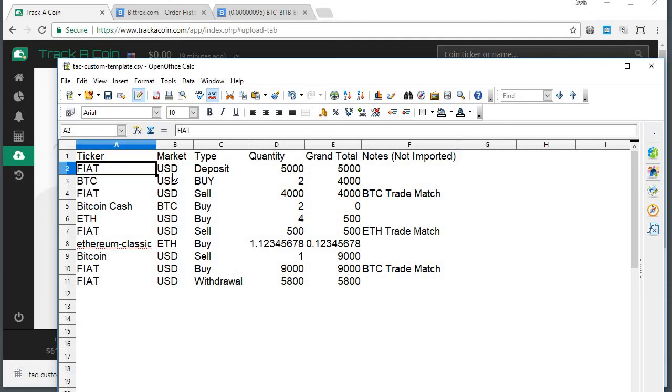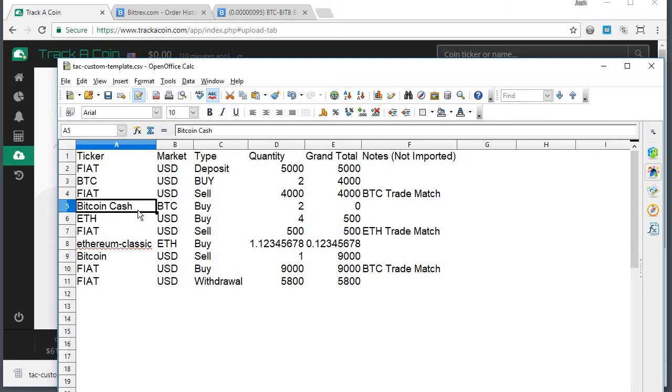So here with fiat, the importer only works with US dollars, so unfortunately you can't import anything outside of US dollars right now. This BTC is just showing that you purchased BTC, and then this is showing that, for example, on GDAX, it'll show up as a match where it deducts the US dollars that went to pay for the Bitcoin.